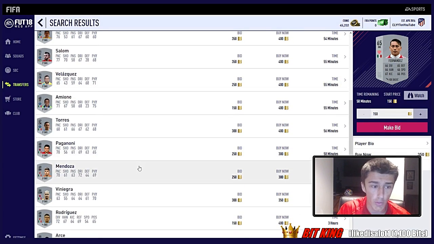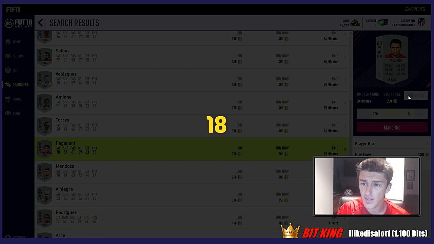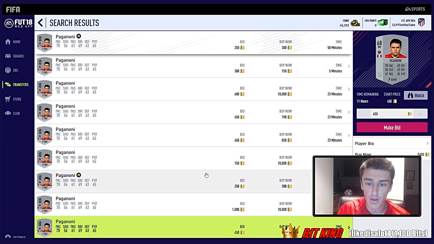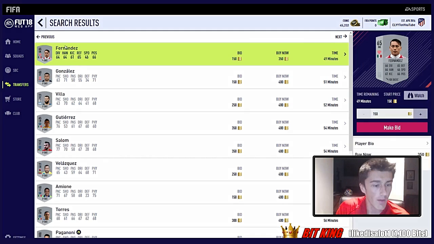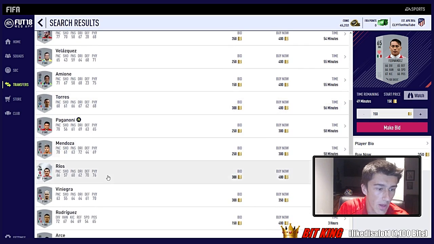But we saw another one for 300 here, and that's Paganani. And since he's a right back, I think this one might end up being a really good one. Let's see what his next cheapest is. 700 coins and 500 coins. So it ends up not being that great either. 300 coins there, but eventually you're going to find one that's actually pretty decent, especially the rare ones.